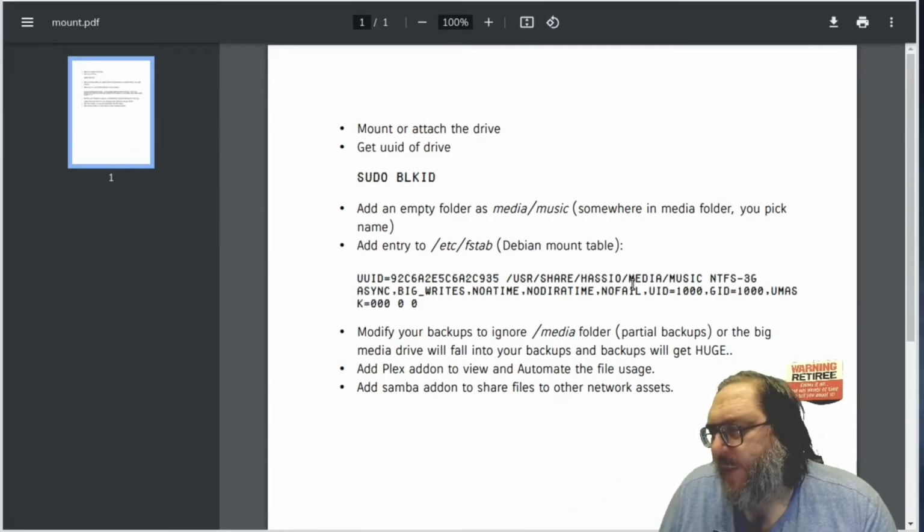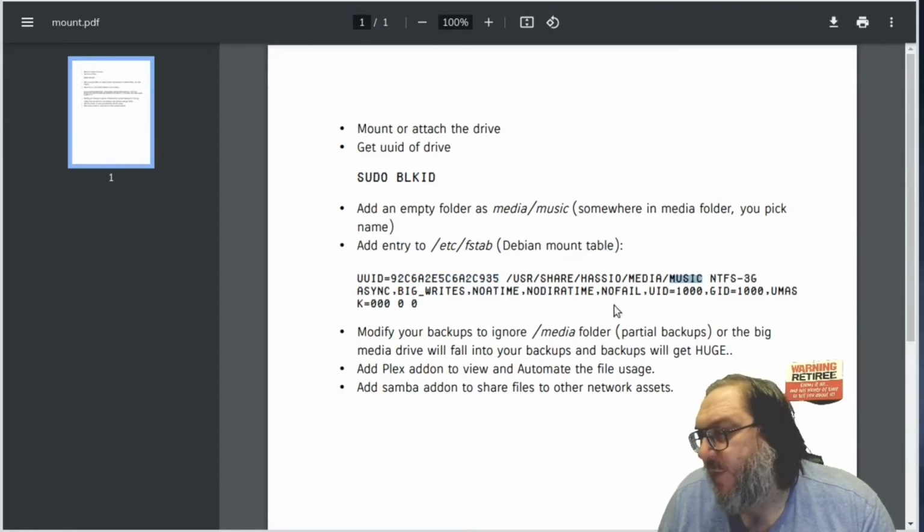And then you put in this string, and basically this is mapping. This will be unique to you, right? And this will be unique to you. But the rest of this should be the same for any drive.